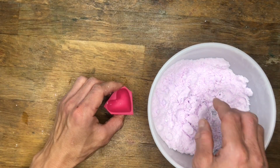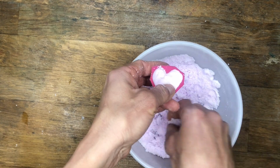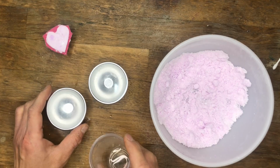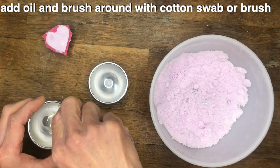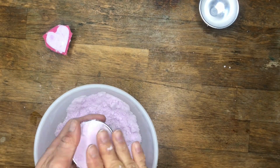Here we are using a silicone mold. You're going to add your mixture to your mold and make sure to really pack it in. Press down the mixture in the mold. If you are using a non-silicone mold, use olive oil or some sort of oil to lubricate the mold to make it easier to remove the bath bomb from your mold. Then you will pack your bath bomb into the oil lubricated mold.